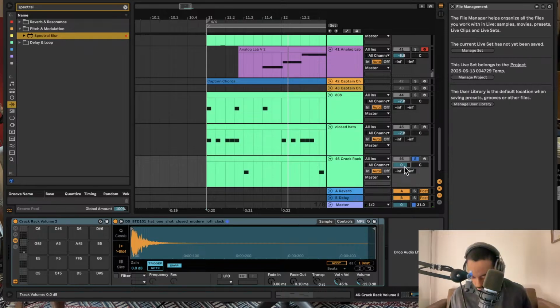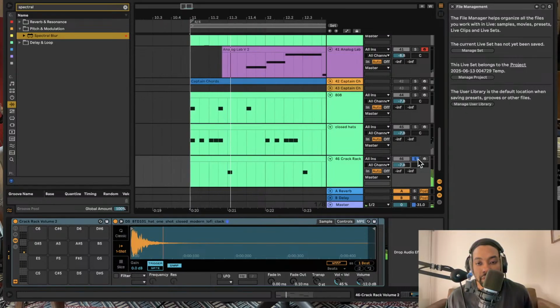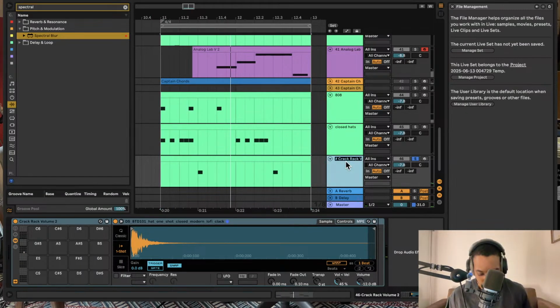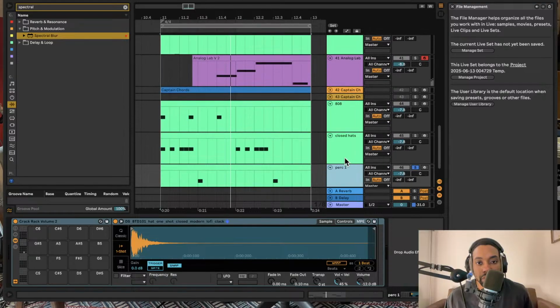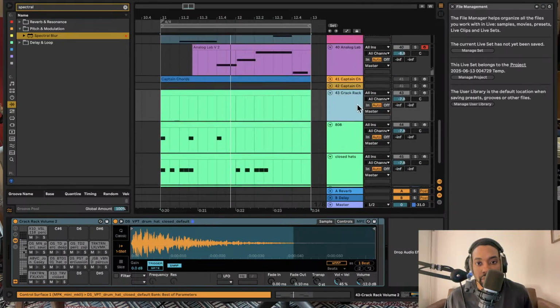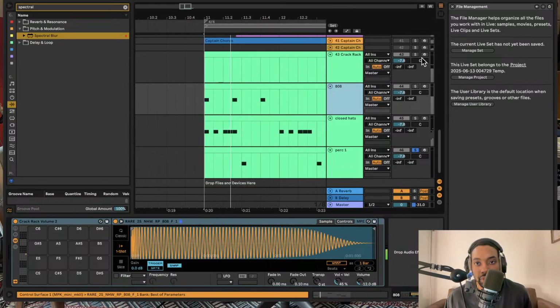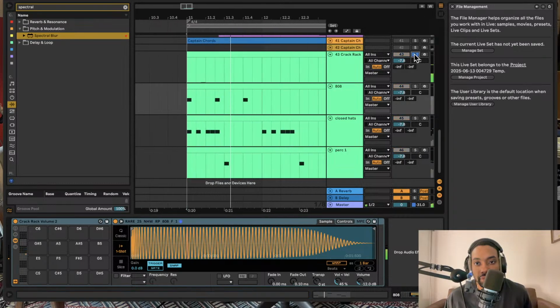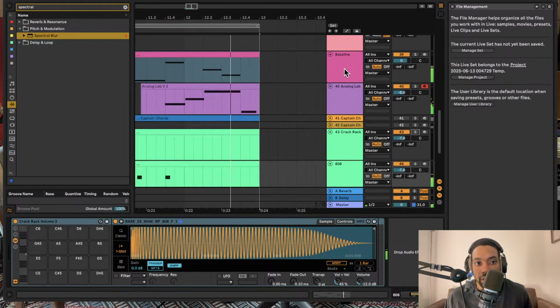So this is first going to adjust the volume. Then this is perk 1. So I'm going to now group these because these are all drums. So just make sure I got them all.